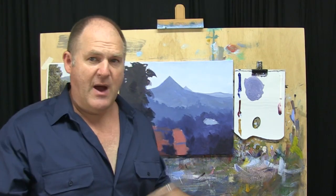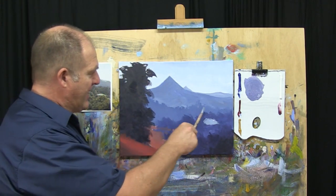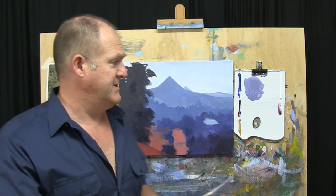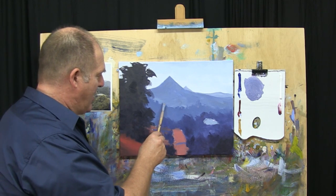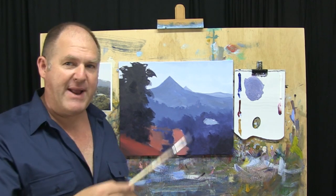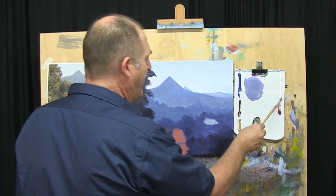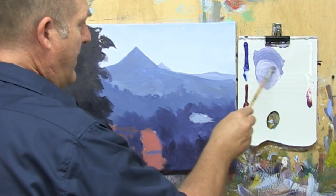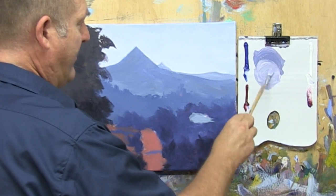Now, whenever you do highlights, you're going to find the shadow tone, and I'm off there, but because I'm lighter and warmer, I don't mind. What we want to do is get that tone and then lighten it and warm it up, and that's what will give us a nice highlight tone. So I'll take another chunk of white into that, like so. Mix that nicely around.